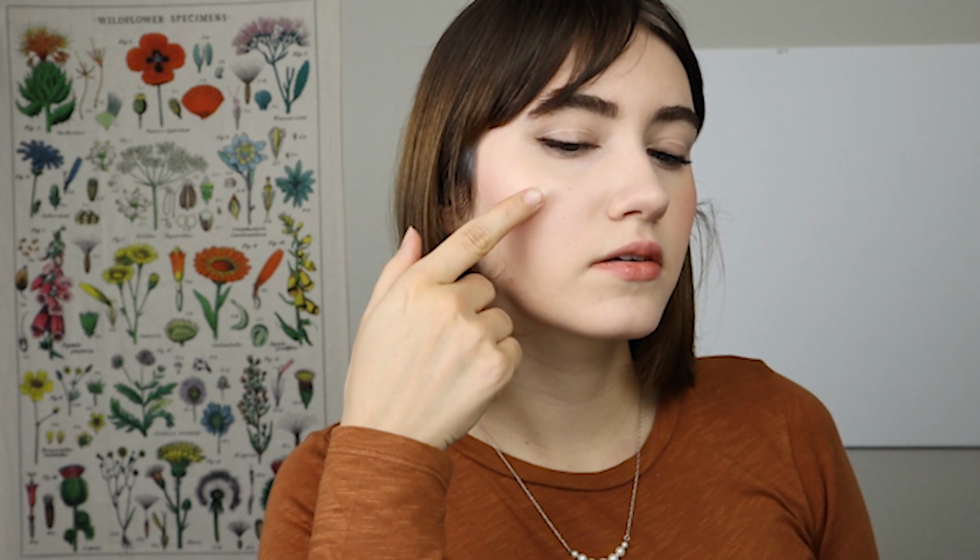So I'll be putting Dawn on this cheek. And you can see Dawn is such a pretty, natural, orangey color. This is perfect for spring and summer, even fall. Dawn looks so pretty in fall.